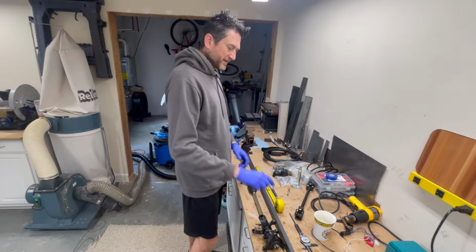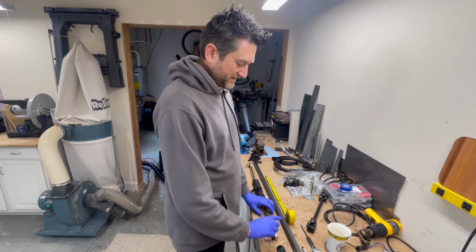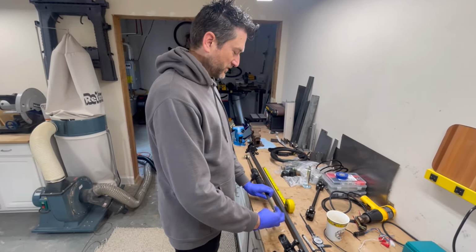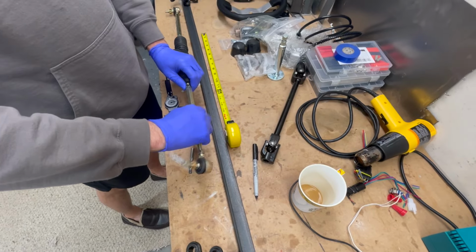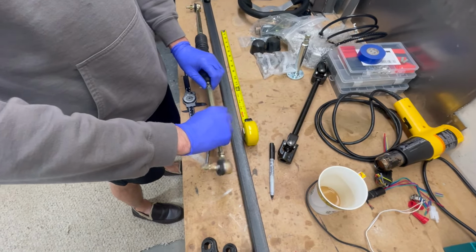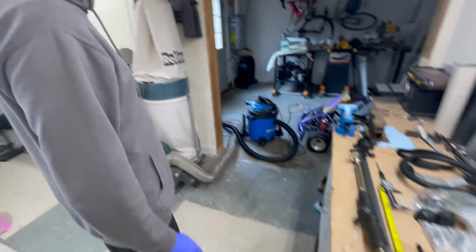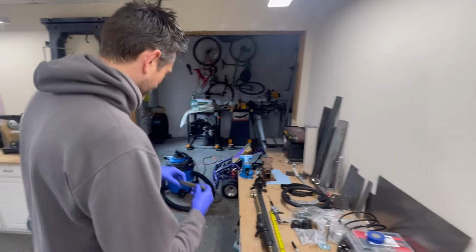I'm mumbling again. The other thing is these are reverse threaded on one end, and we think this is a side that's normal. Because look, righty tighty, it's coming out. So wrong. This is a side that's normal. Then I measured wrong. Lefty loosey. All right, so that's correct. But anyway, the tap, we don't have the reverse tap. I don't really know if this will cut it, but we're gonna try. I'm pretty sure this is just cheap, so it shouldn't be too strong.